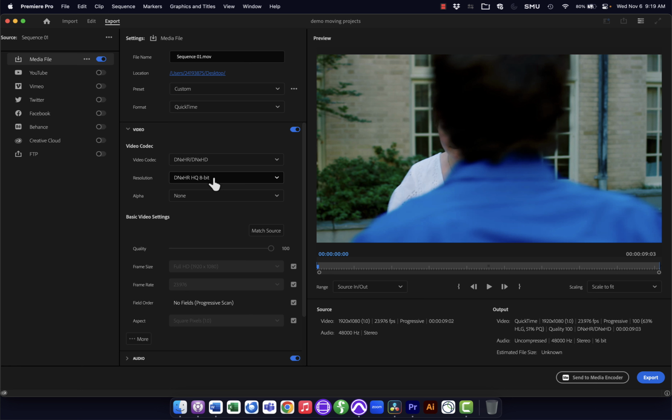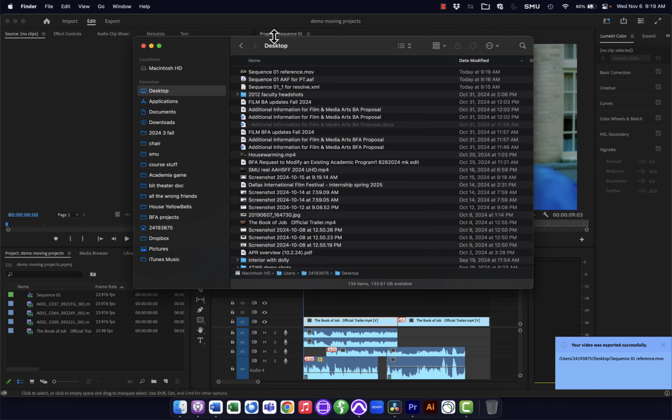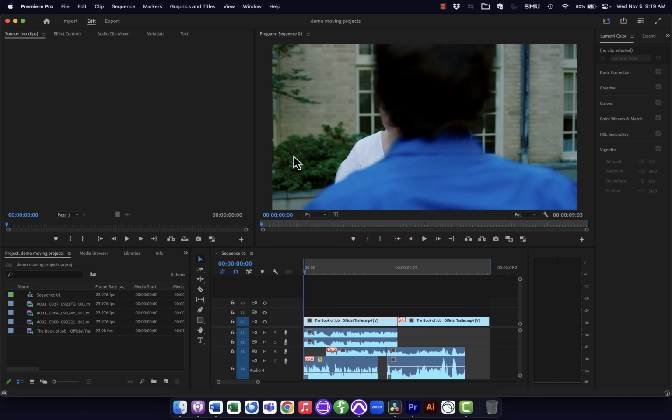So you really don't want to do something like an H.264, which in Pro Tools sometimes is not going to stay exactly synced with your audio the same way. So I'm going to go with the DNxHD LB, the lowest bandwidth version, smallest file, because I don't need super high quality. I'm just using this as a reference. So I'll say this is my reference. And so now I've got these three files, and that's all I'm going to need out of Premiere.